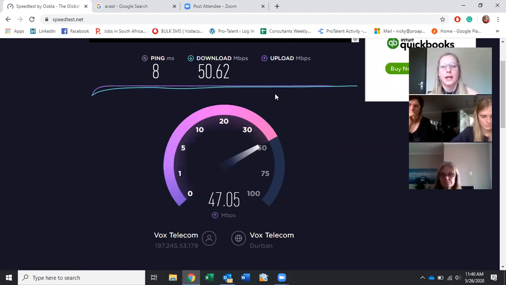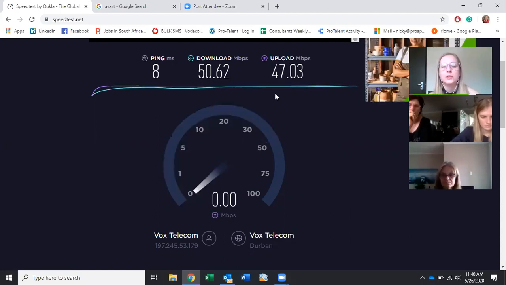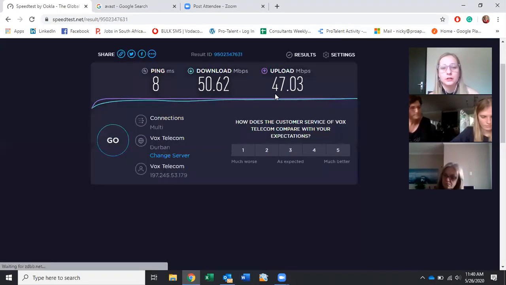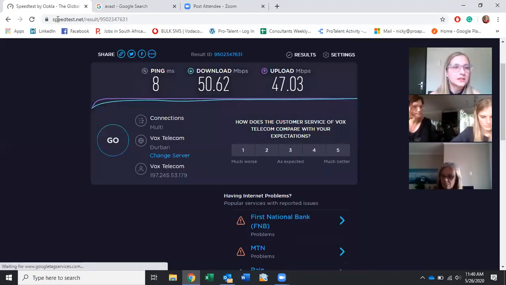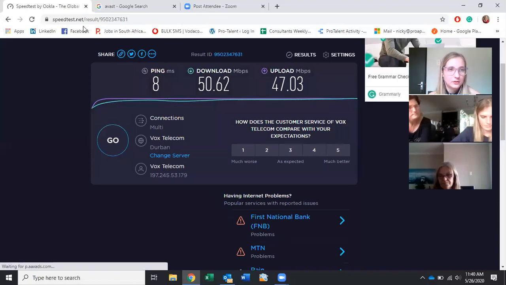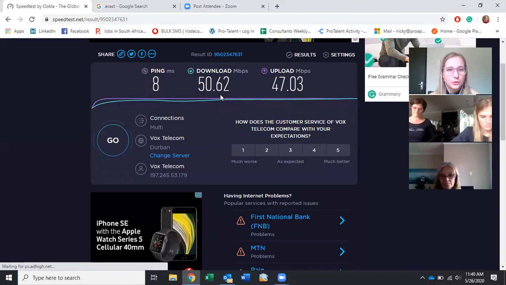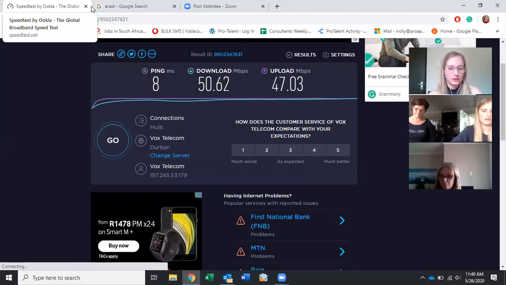Okay, so what would happen is if your internet was slow and you don't know if it's a computer or if it's internet, by doing this speed test, speedtest.net, and you're seeing really, really low numbers here, like 2 or 3 or 4, then it's your internet and not your computer. So just a little bit of extra information there.